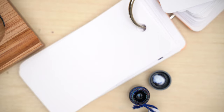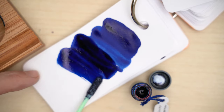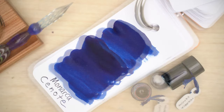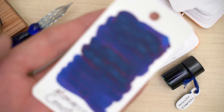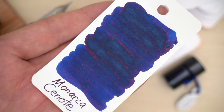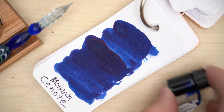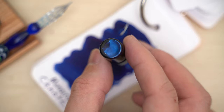Here we have another blue ink. This one is called Cenote. It's a richly saturated, deep blue that leans a little bit purple, I think. This swatch on Tomoe River paper is better — here you can see that the ink gives us a little bit of red sheen, though not too much. And if you look closely, you can see that there's some glitter in there. I didn't realize that this was a shimmering ink, so I didn't shake the little bottle, and the glitter is still all settled down at the bottom.